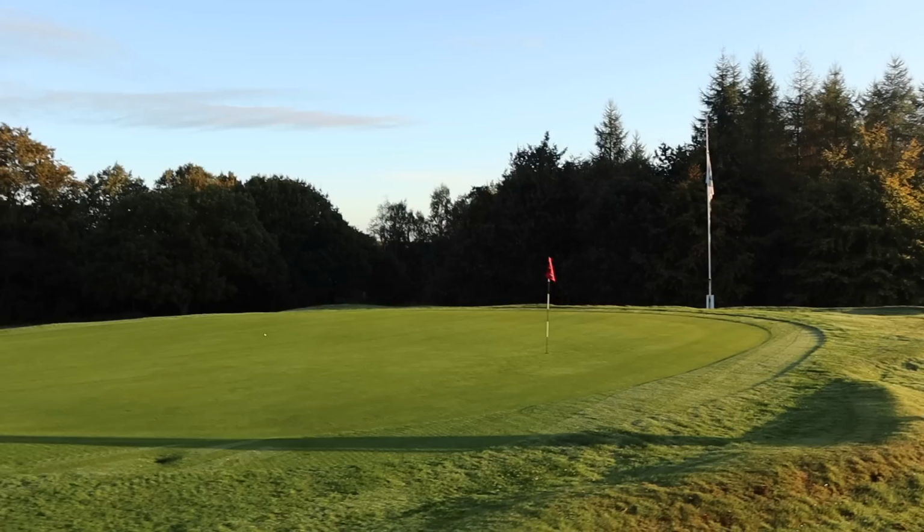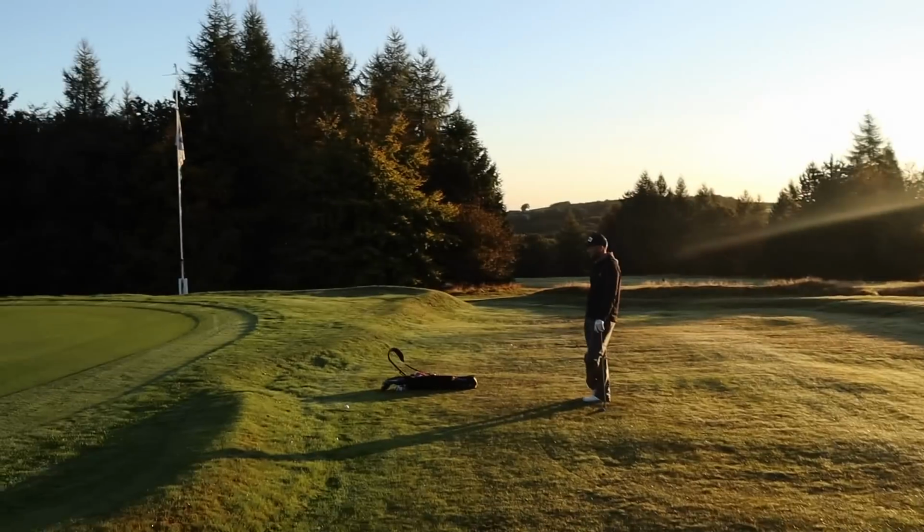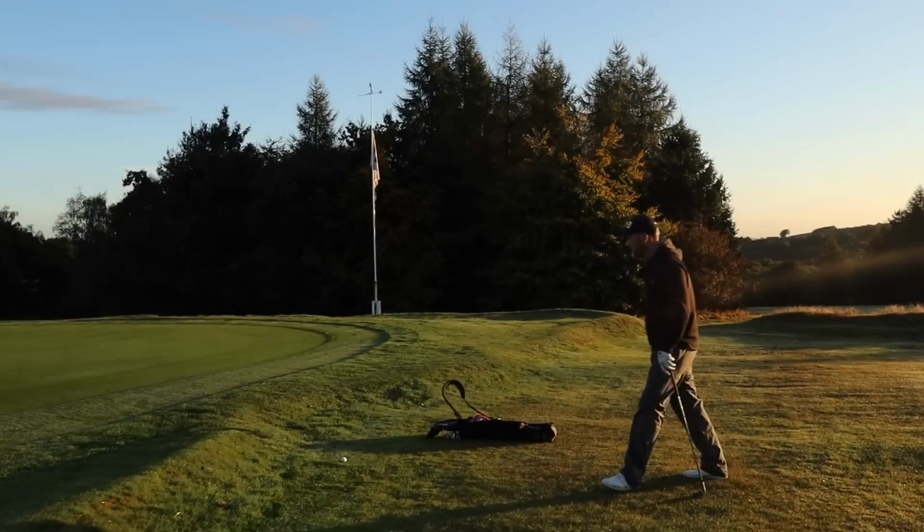Now, where's Chris? So you can see my ball there, pin high, it's run down to the left. Chris, you've got a really difficult shot here. Short-sided, we don't want to be there.